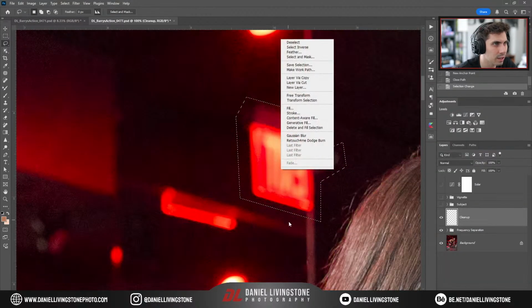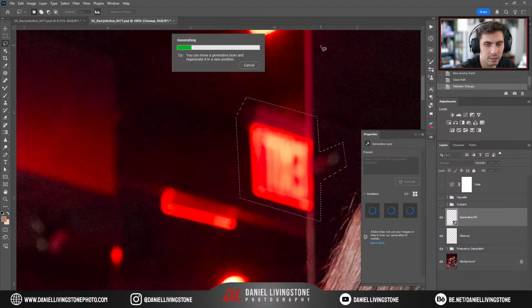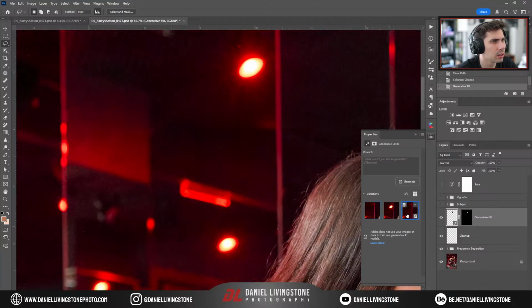Man, come on. You can't draw a straight line. It's fine. Generative fill it is. Oh, I like that one, to put a light there. That's fun.